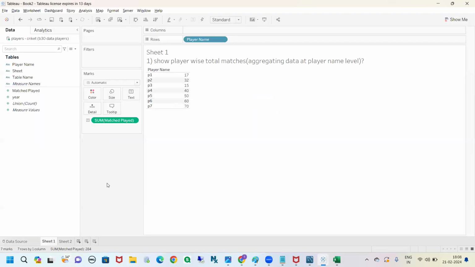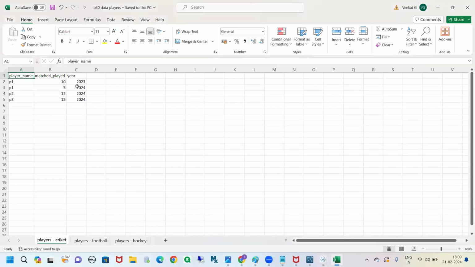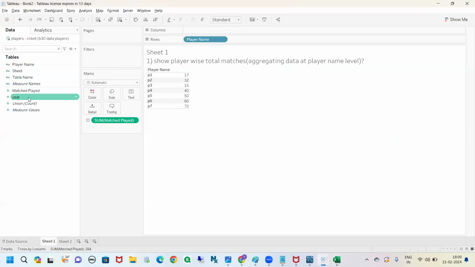If I go to sheet one and try to bring the year column, see, this year column should actually be a dimension, but by default it is coming under the measure list. Why? Because the year column contains only numeric values in the Excel file.